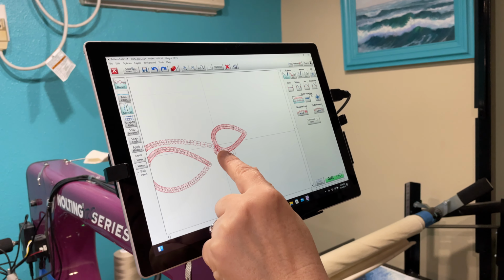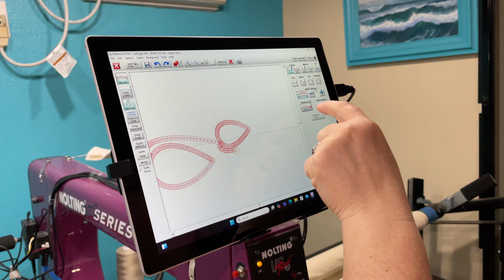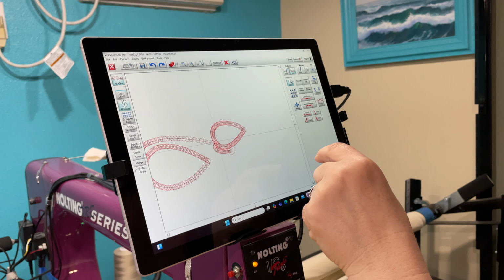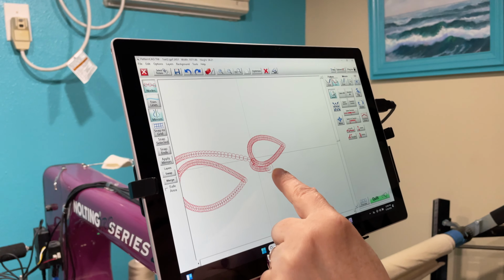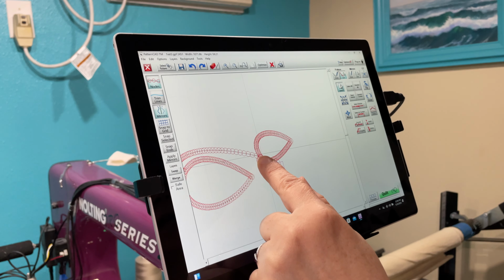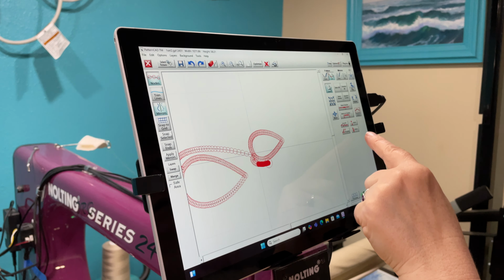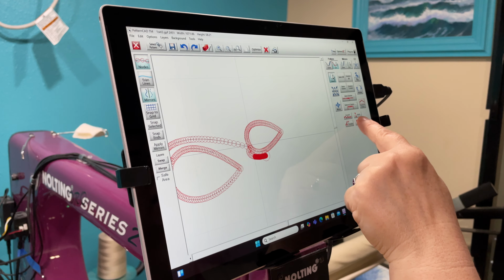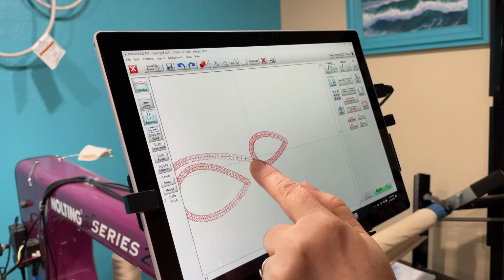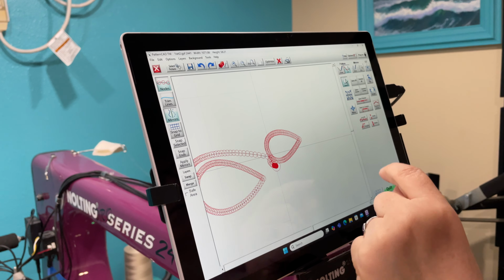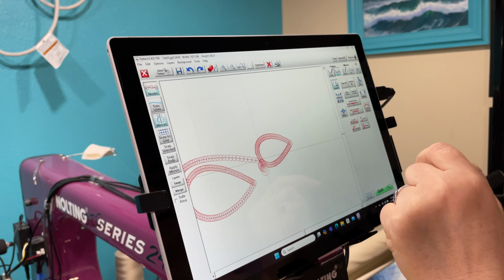Let's see here. You have to go back to edit. See, there's several different ways, so you want to play with it and see what you could do. If I go back in here and I select, but I have to be careful not to select this leaf, I can say delete. So I highlighted those, I can delete, and it deletes all of those. So you can delete more than just one at a time. Now I'm getting to, let's delete that.